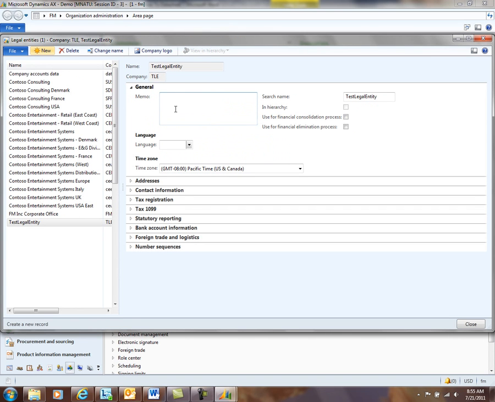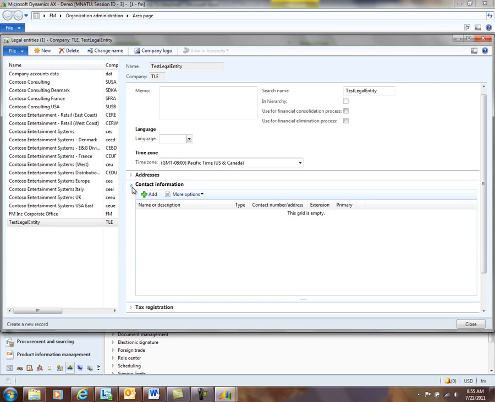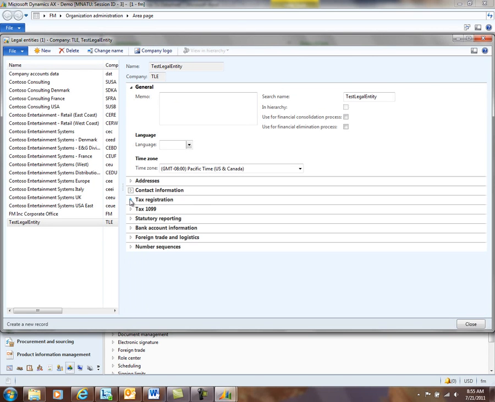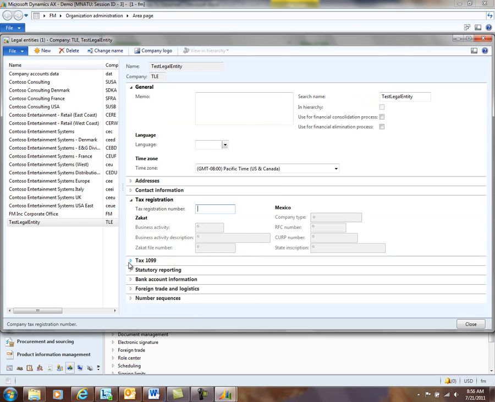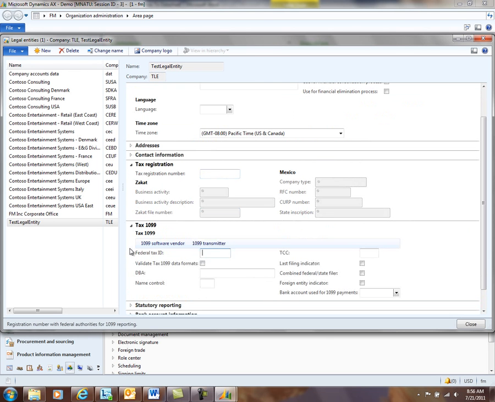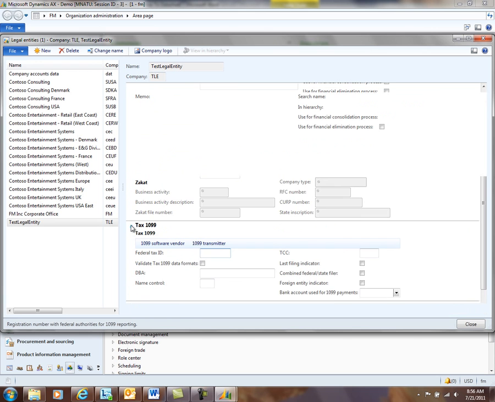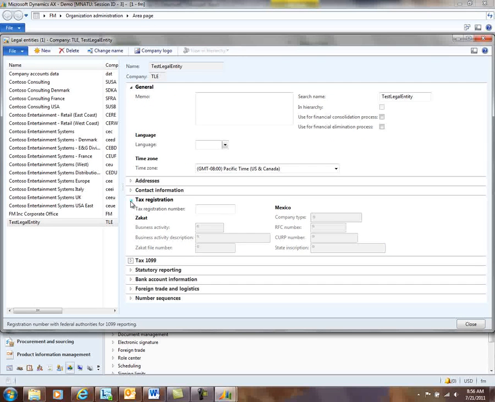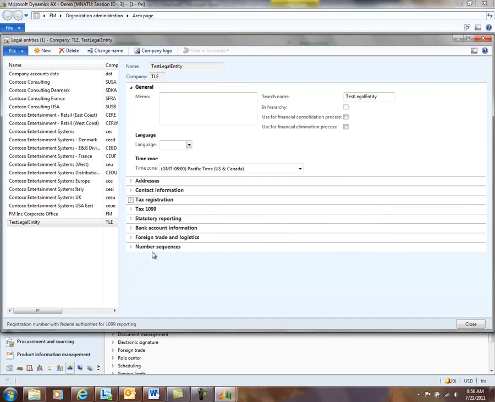Of course, if you want specific features that should be enabled for specific countries, then you need to give specific information and enter those fields. For example, in other places such as tax registration or tax 1099, if it is a US legal entity, and if you have tax 1099 requirements, then you need to fill out all these other fields that are required for those specific countries or for the specific features in those specific countries.